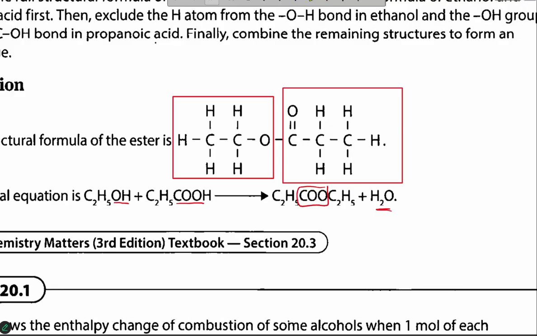Like for example, when do you form water in the process? When do you form carbon dioxide? Remember, fermentation produces what? Carbon dioxide. But esterification produces water. So you must remember this minor detail, not just the main product, but also what else is produced. All right, so this is the chemical equation.